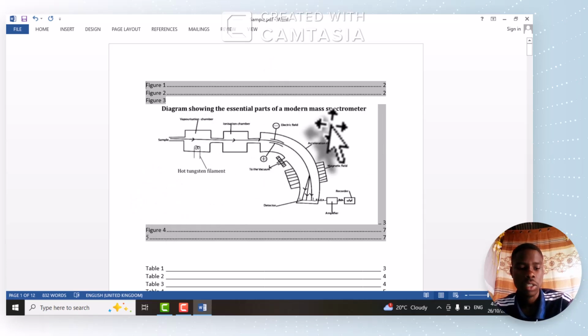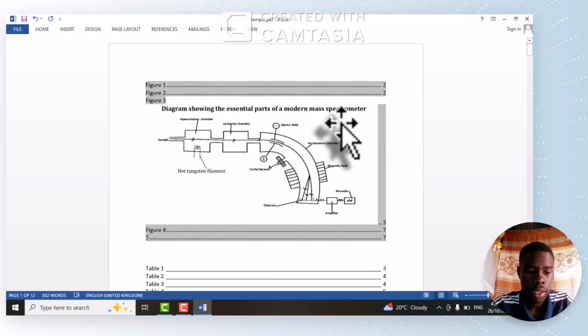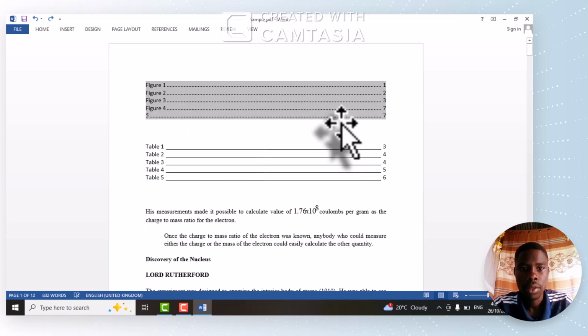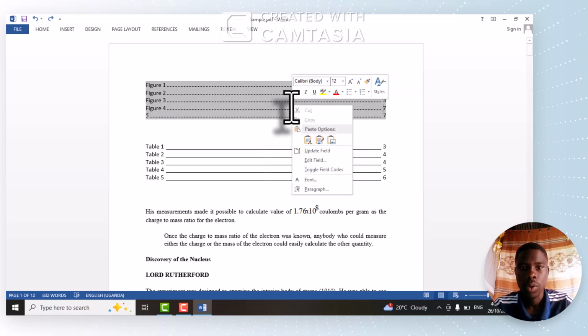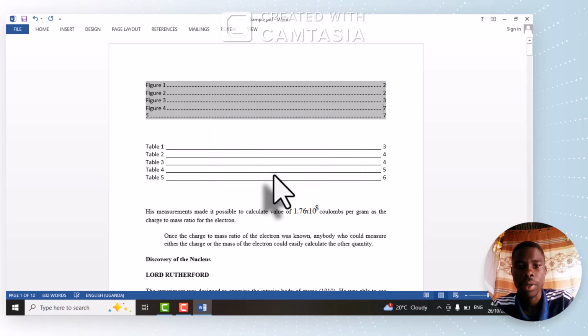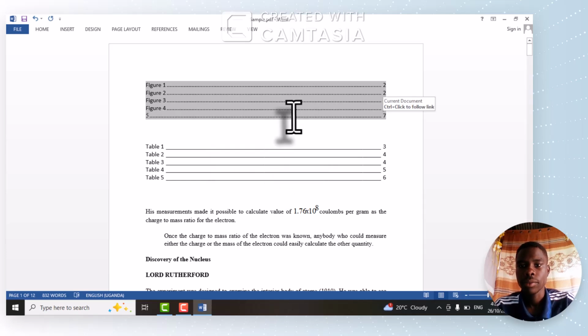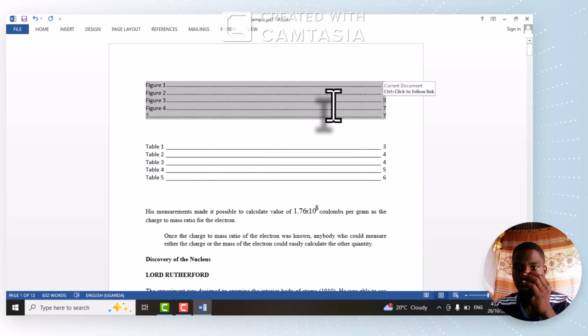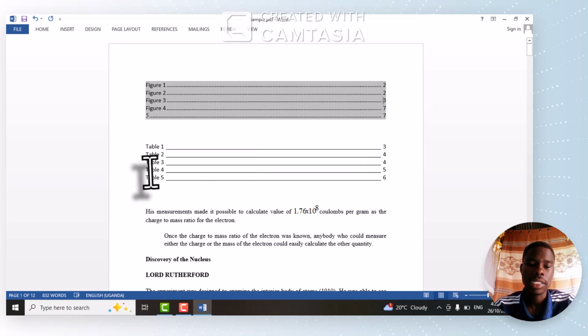When I click there, I can update. Then when I choose page numbers only, it has changed from here that figure 4 is now on page 7, and that is how simple it is.